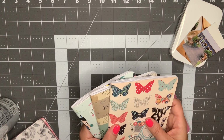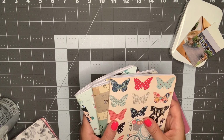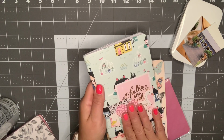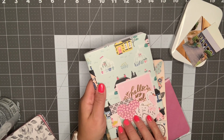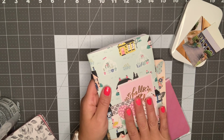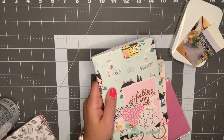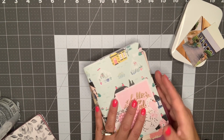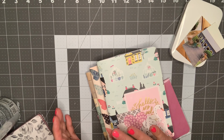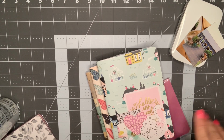So some things in my life right now that I want to capture, first of all, is my garden and my flowers. I've been having a ball with those this year. This is the best my flowers have ever looked. I've also gotten into some house plants, so I want to document the plants that I have in the house and how they're doing, as well as, you know, how I'm going to transition some of my outside plants to inside for the winter. So that's just some things I want to capture.